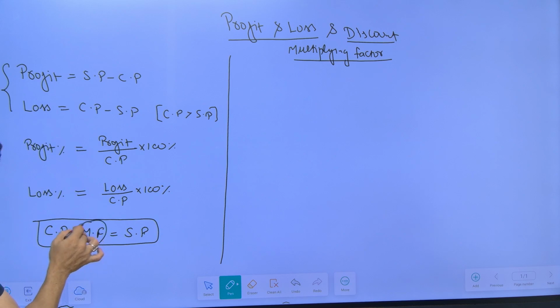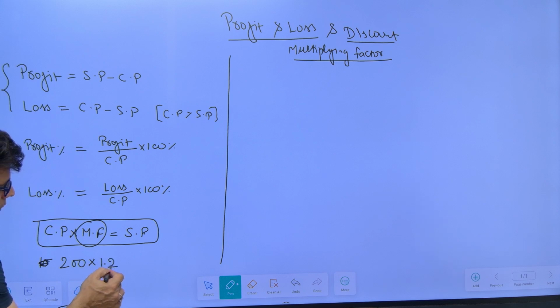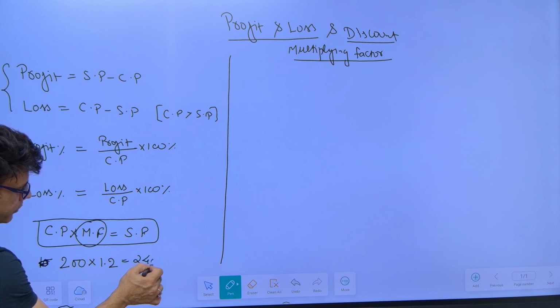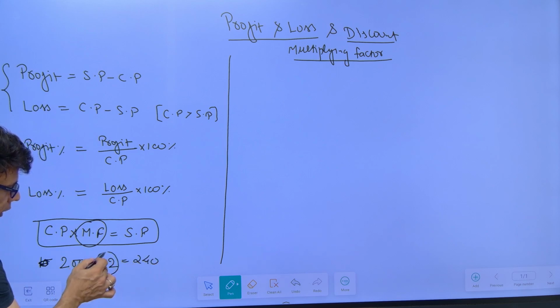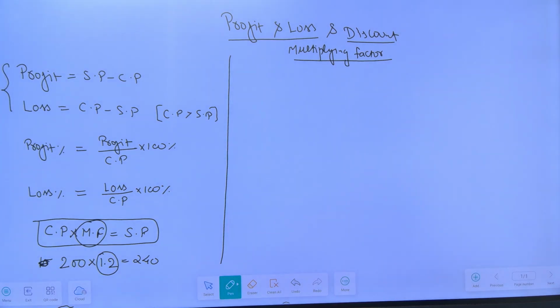This we have to find out. Right? For example, if there is an article of, let's say, 200 rupees and you want to sell it by making a profit of, let's say, 20%. So you can directly multiply this with 1.2. It will give you 240. So this 1.2 is nothing but multiplying factor for 20% increase. Some value increases by 20%, multiplying factor is 1.2 for that, right? So I have to either remember it or I should know the formula to find out multiplying factor.